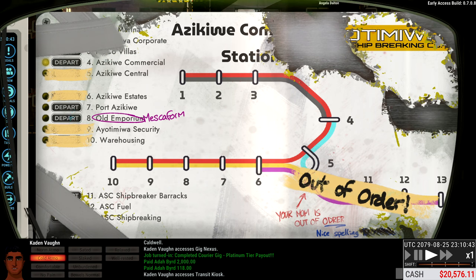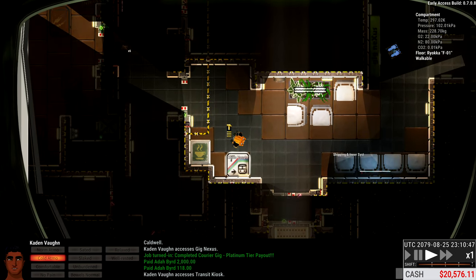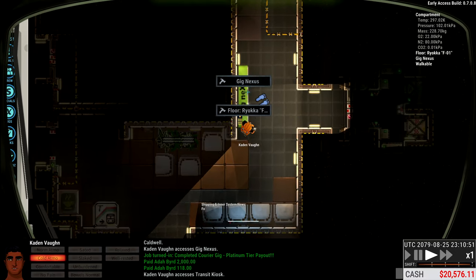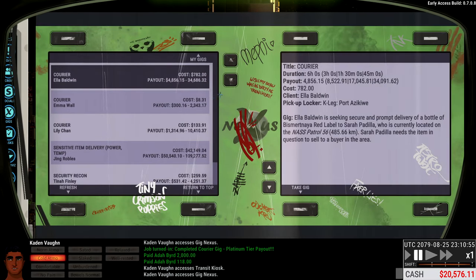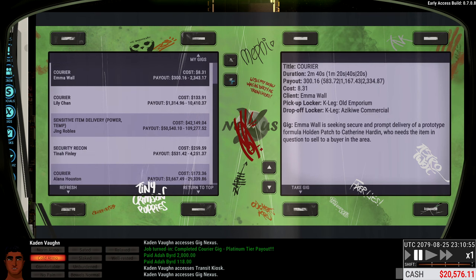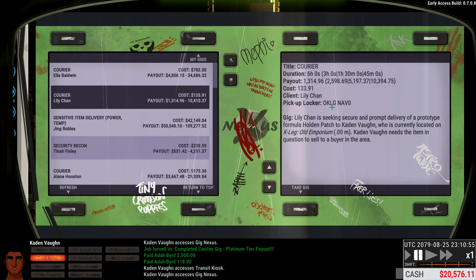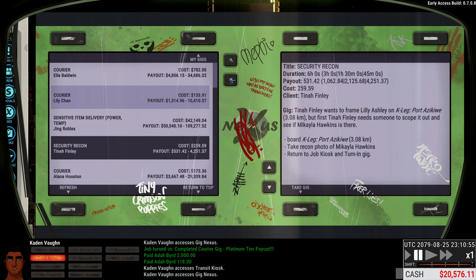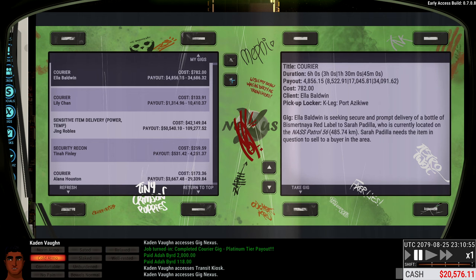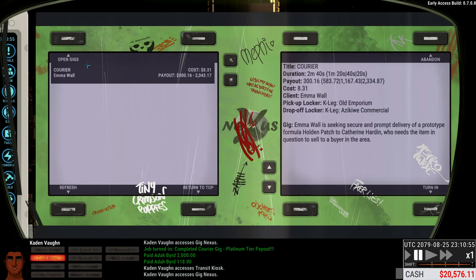Let's go to the old Emporium. Go to the Gig Nexus. Let's see. Not this one. Take gig. Job taken. Pickup logger, okay, leg. Oh, I can't take that gig right now. Okay. And then we should maybe try to go do this one too. But for right now, we've got this.